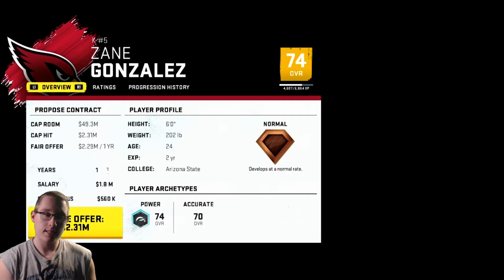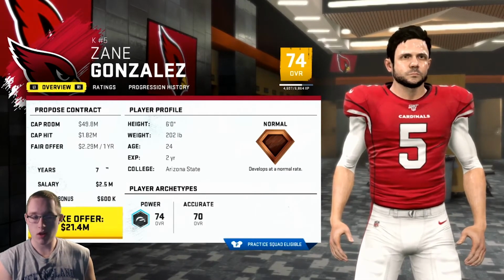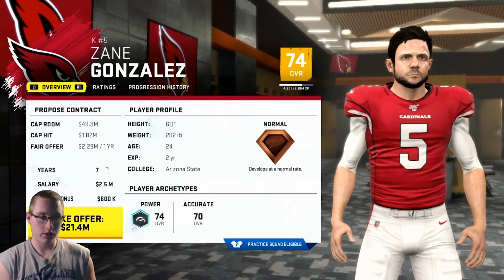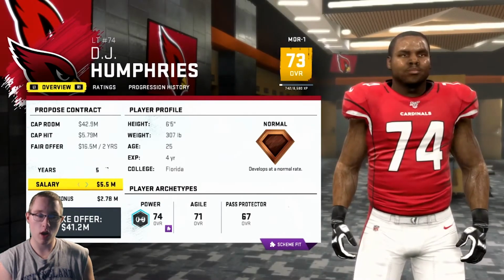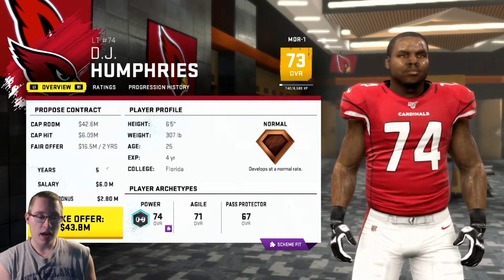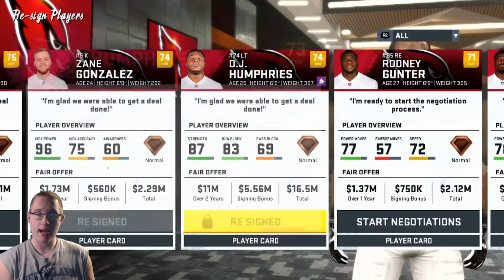Zane Gonzalez, you know what, man? Go ahead, have yourself a day, 7-year deal, because we don't want to have to deal with you in the other years of the rebuild. So go ahead, boom, you are back in the fold, my friend. DJ Humphries also back in the fold as well. We're going to give him a 5-year, $43.8 million deal, and boom, he is back in the fold.